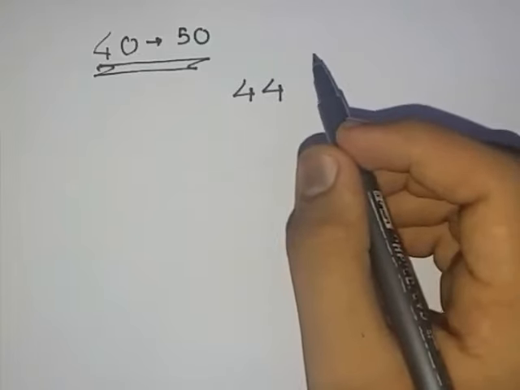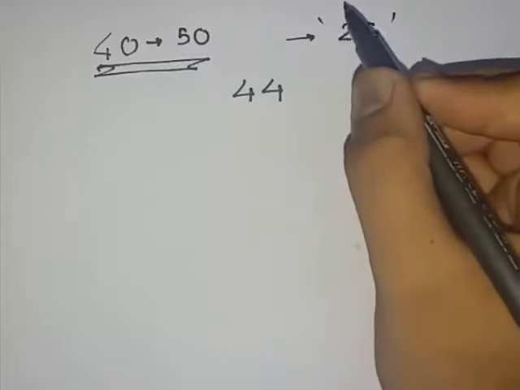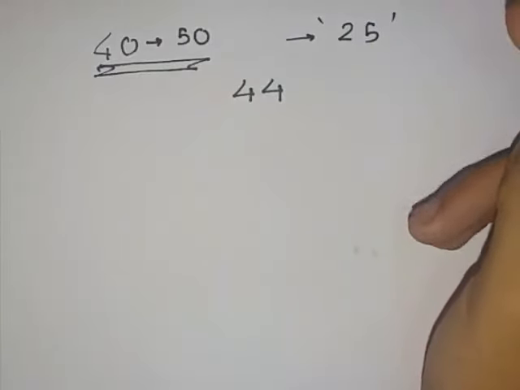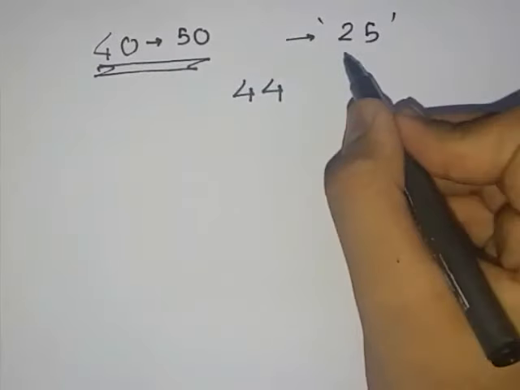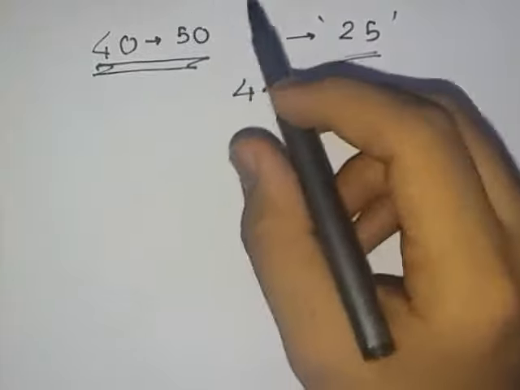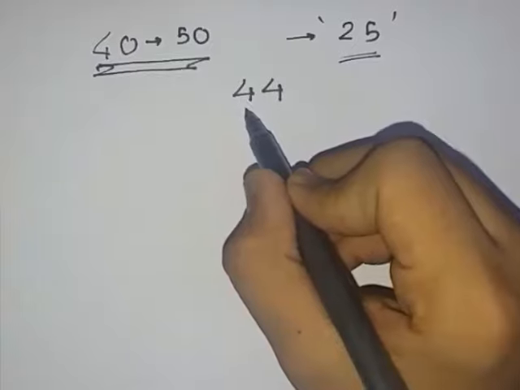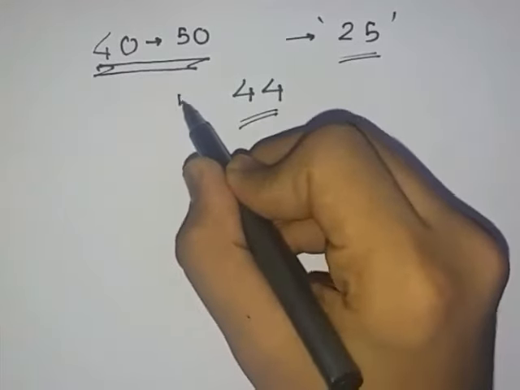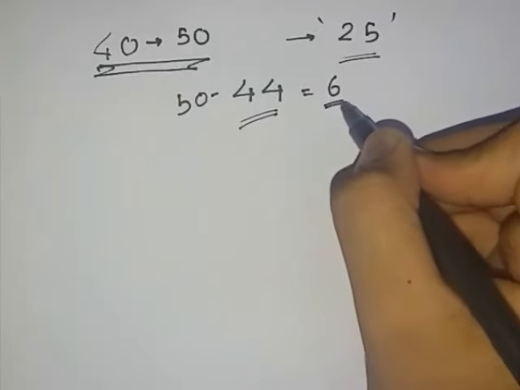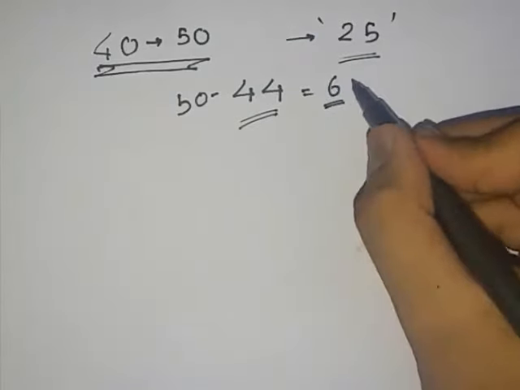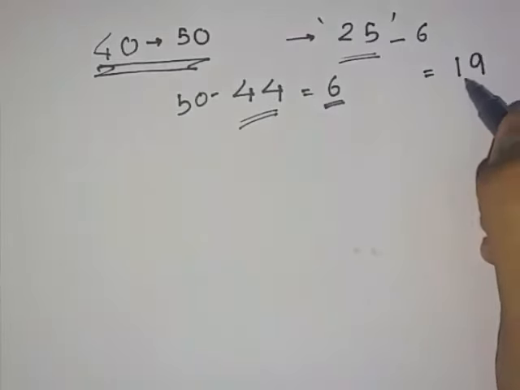Now for 40 to 50 and for 50 to 60, let's take the constant number as 25. I hope you can remember these small things rather than remembering the big squares. So for 40 to 50, take the constant as 25, and take 50 as a standard value. As we have taken the value of 44, subtracted from 50, what do we get? We get 6. And subtract the 6 from 25. What do we get? We get 19.